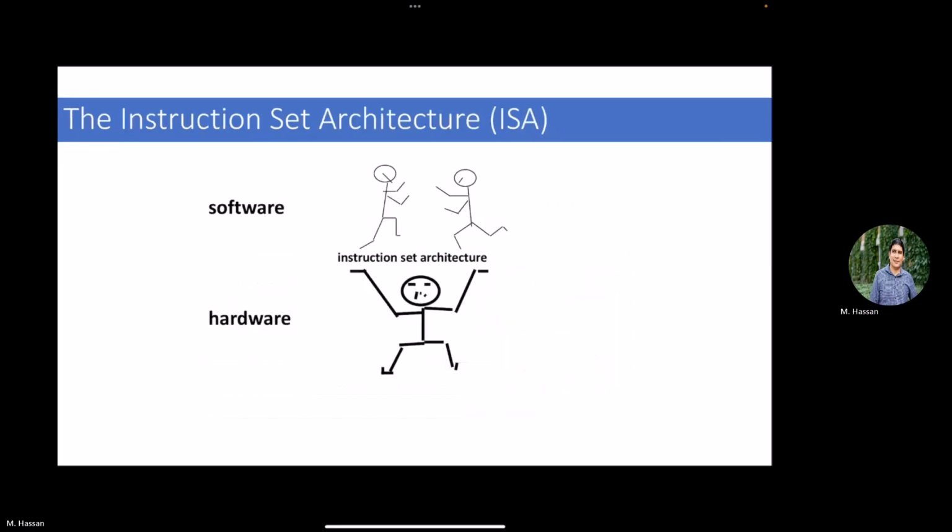Okay, so as we have seen in this discussion, many of the things really depend on the fact that there is an instruction set architecture that works as a contract between the two worlds, right? And if this contract is breached somehow or incorrect, whether something in software is incorrect or hardware is incorrect, nothing is going to work. Right?